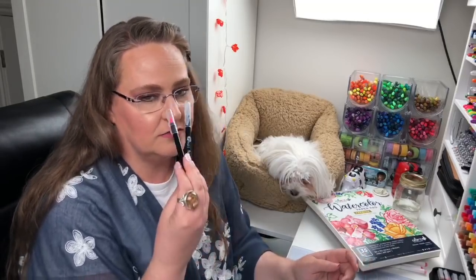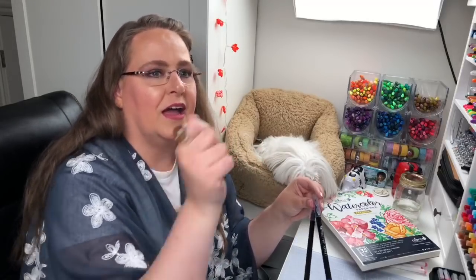Watercolor pencils versus these. If I had to pick, I think I'd take the watercolor pencils. A little more control, and more diversity in the way to use them. Because you could go in and do your watercolor brush effects and everything, and then come back again at the end and do dry to do shading and line work and everything. You can use those two different ways, where these you're kind of stuck, just wet.